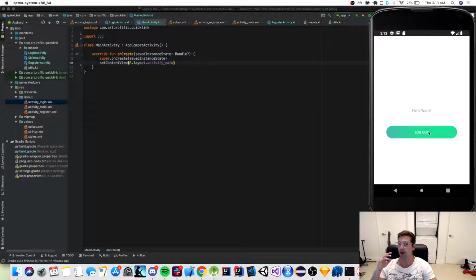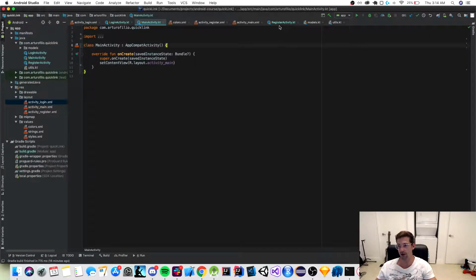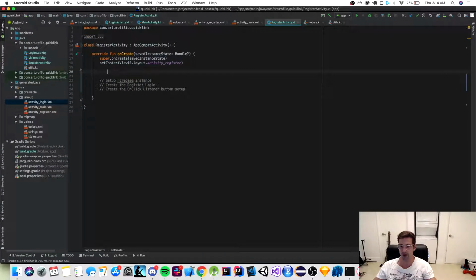Why? Because Firebase knows that you're currently signed in. You have like a session, so to speak. So now you don't have to log in every single time you open the application. And that is also set up in the login activity. And the logout button is in the main activity, but I'm going to show you that in a bit. So sorry for digressing. Okay, so let's do this.